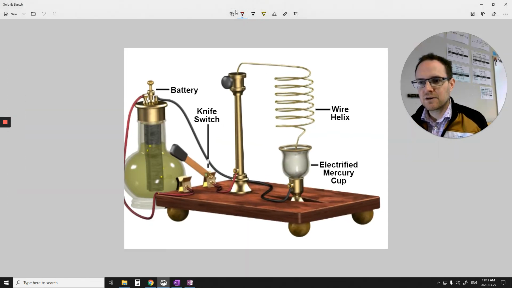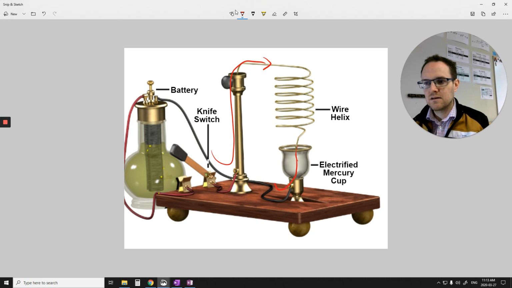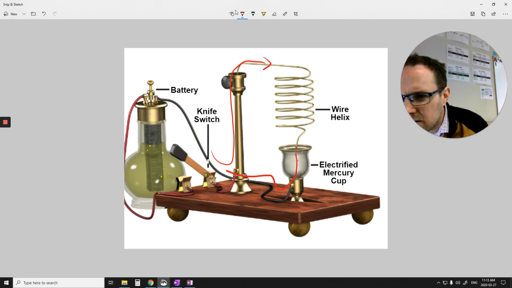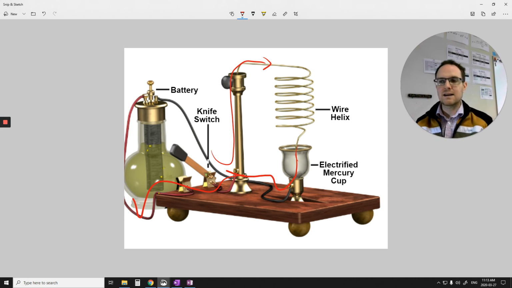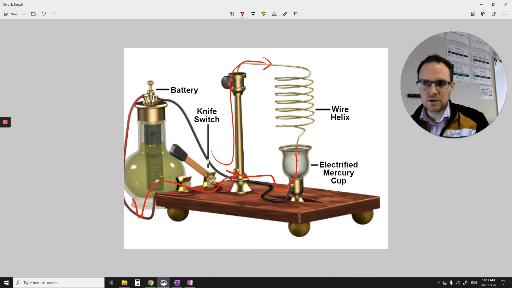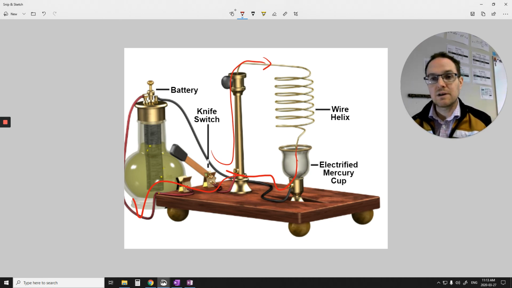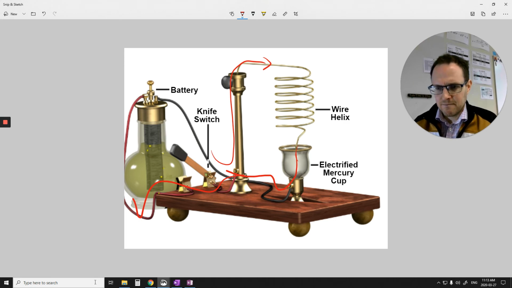So once I turn this on, this little battery is going to produce a current. It's going to flow through this device here. It's going to go around this little spiral all the way down, go into the mercury, and then, I have the wrong wire going in the wrong spot here, but it's going to go through the circuit and complete the circuit. So the mercury is just there so that this thing can dip in, and all metals are conductive. So it's going to dip in, the current's going to flow through it, and then it's going to do what it does.